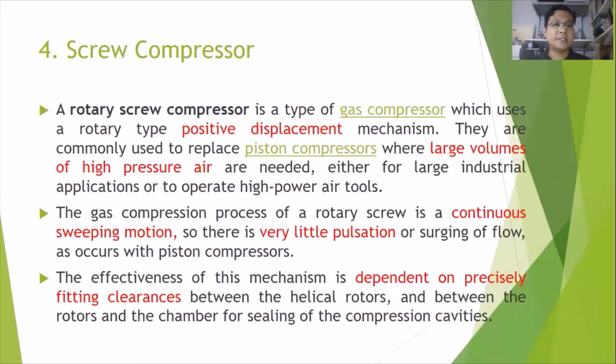The gas compression process of a rotary screw is a continuous sweeping motion, so there is very little pulsation or surging of flow, as occurs with the piston compressor. The effectiveness of this mechanism depends on the precisely fitting clearance between the helical rotors, and between the rotor and the chamber, for sealing of the compression cavities.